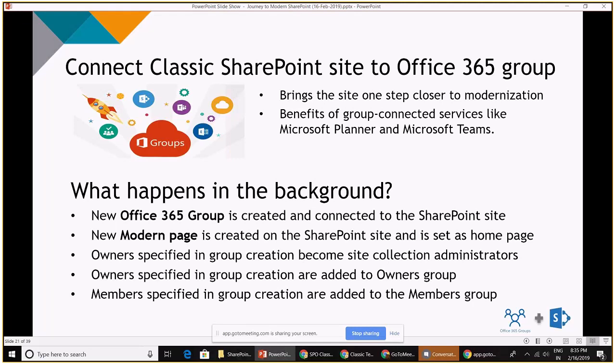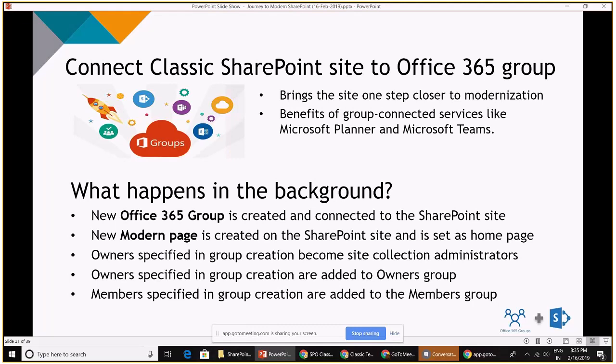So the Microsoft Planner is a simple and visual way to organize the work, and it helps us to create new plans, do task management, share the files, chat with the team, and get the progress of the work status. And then we can use Microsoft Teams.